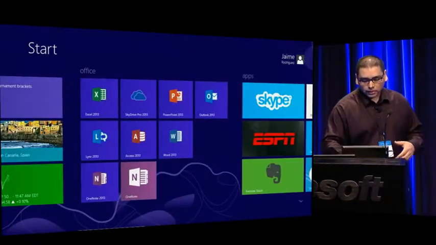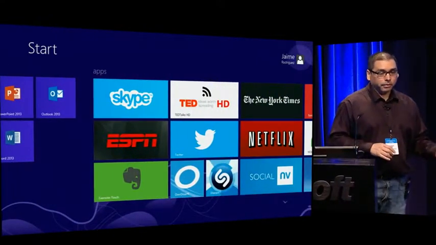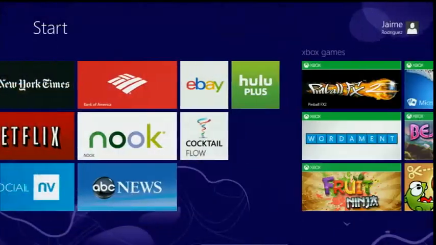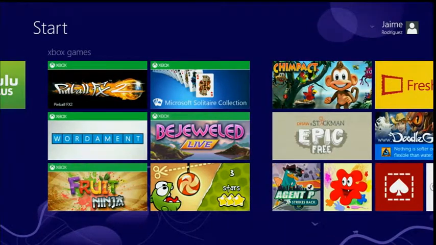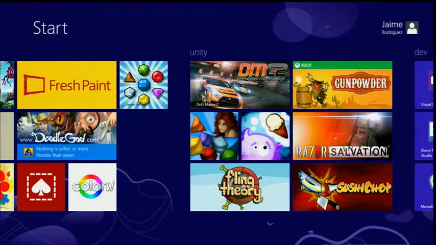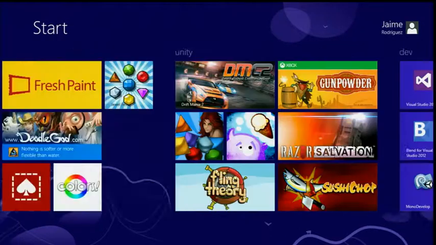You see here some of the applications. I have all my Office suite. Again, this is a Surface Pro, so I can run every application that ran on Windows 7 on this machine. Here I have some applications. You'll see a little bit of some of the Xbox games, which I'm going to show you a few of as we go. And then I have more games. I just saved 6 Unity games. There's a lot more on the store already. So I'll show you some, and you'll hear from the people that built some of these throughout the day. That's why I selected these over any other Unity games that are out there. These were mostly from people that are participating in today's sessions.